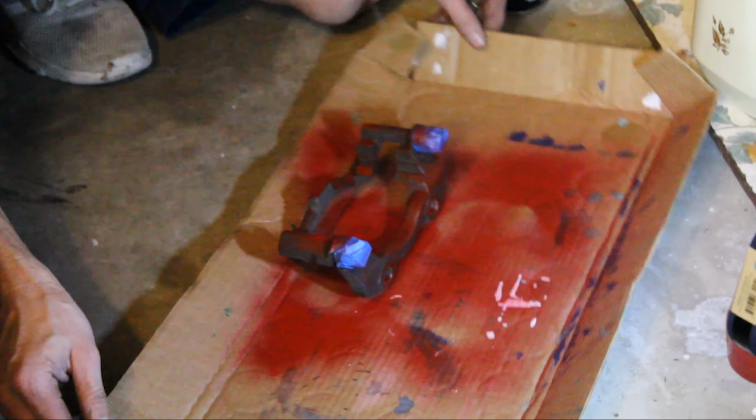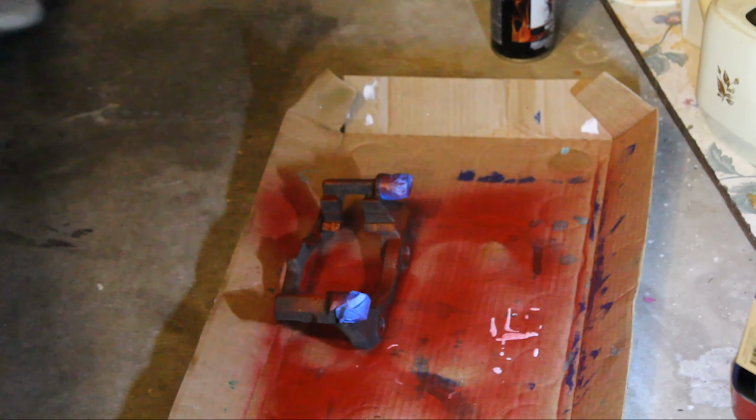And we'll let that dry a little bit, or set a little bit. And then we're going to do a quick tack coat just to get it sticky, just for something to adhere to, because I cannot find caliper paint primer. I'm sure they make it, but I have not been able to find any. So what I did is just a quick tack spray, so that the rest of the spray paint will adhere to this paint. And in the next coat, we could go a little bit heavier with the second coat, or the main coat, I guess, to make the calipers really, really red. So we'll wait a little while, let this set up a little bit, and then we'll come back and do that.